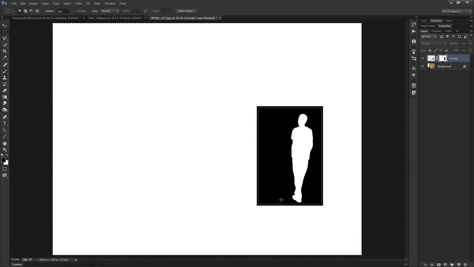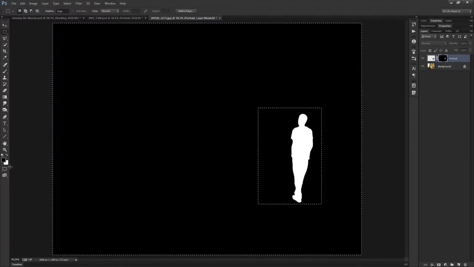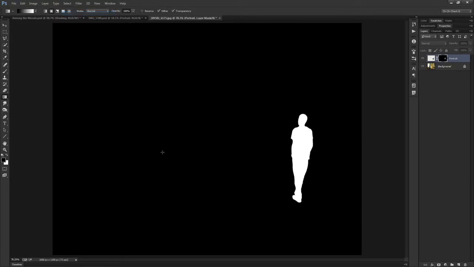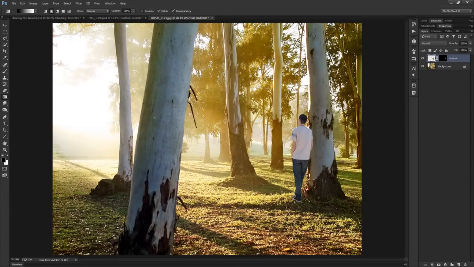We're going to fill that in with black by hitting Alt Backspace on our keyboard, because we have black as our foreground color. However, if you don't like those shortcuts, another thing you can do is go to the left-hand side, click and hold on the gradient tool, and choose the paint bucket tool, and then you can click to fill in with whatever happens to be your foreground color at the time. However, I've already got this filled in with black, so I can go to Select and choose Deselect, or you can hit Control or Command D on your keyboard. So let's go back to our original view by clicking on the original thumbnail for portrait, and we should get our original image here.